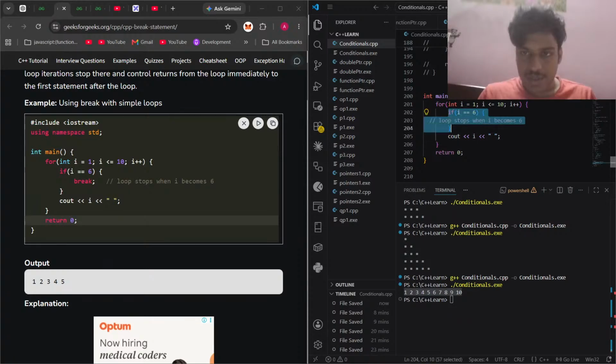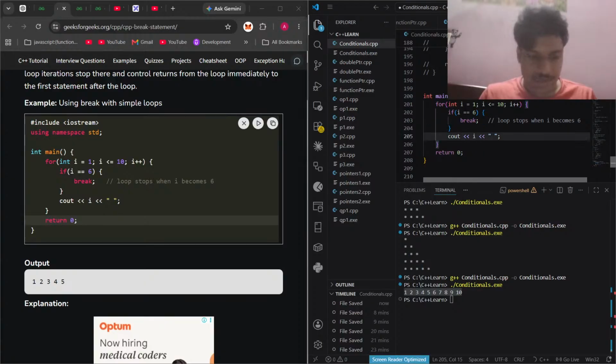Because we're not breaking it here, right? Because we set it up till 10, and we did not break, it just keeps going up till 10. Now let us try it with the break.